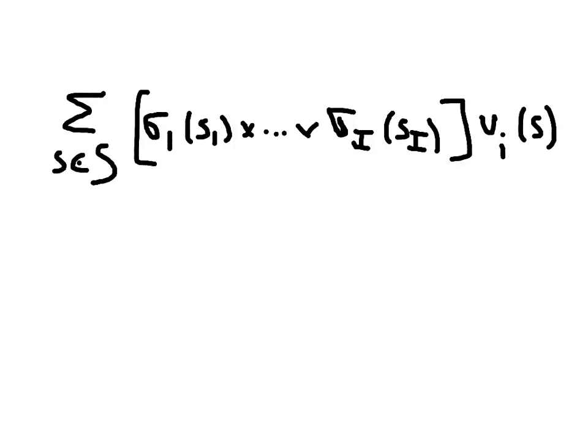But if we do this for all possible combinations of strategies being played by all the players, here I'm being kind of loose with my notation, but this capital S here is a Cartesian product, right? We're looking at all possible combinations of strategies being played by all the players. Then if we do this for all such possible combinations of strategies being played, and we add it up, we get a von Neumann-Morgenstern utility from the mixed strategy profile. So we get some vNM utility.